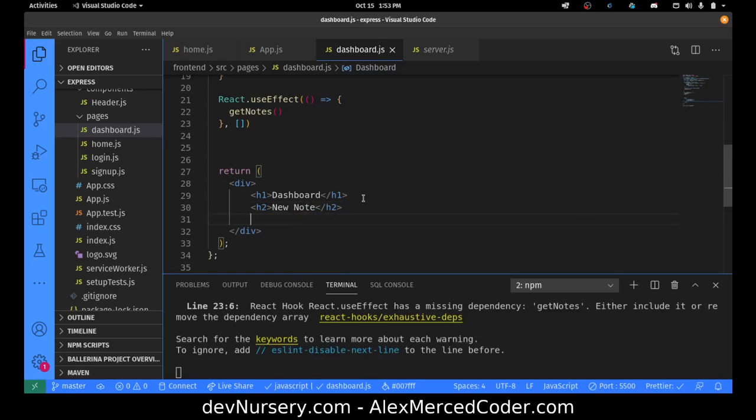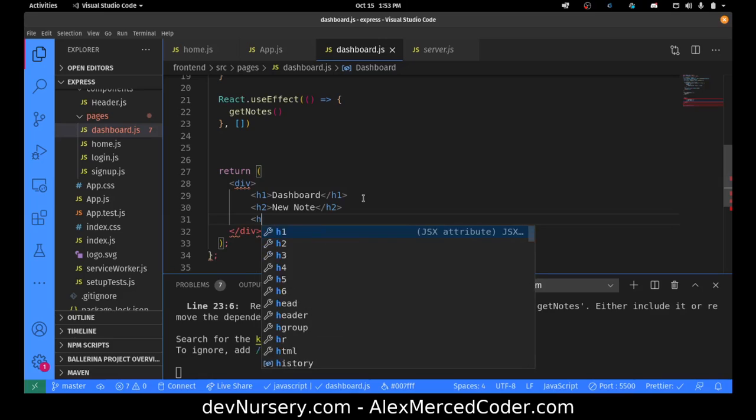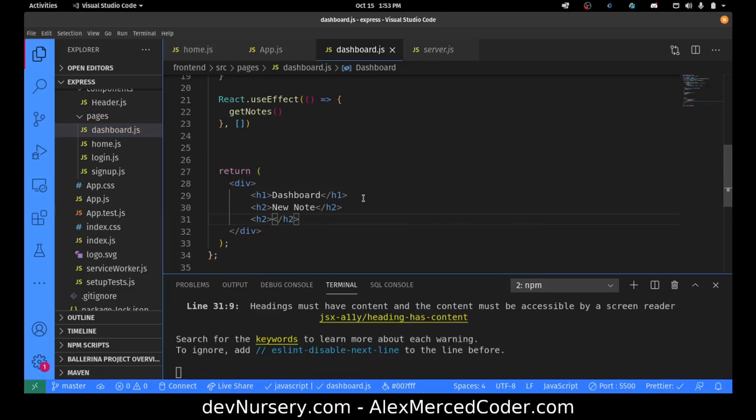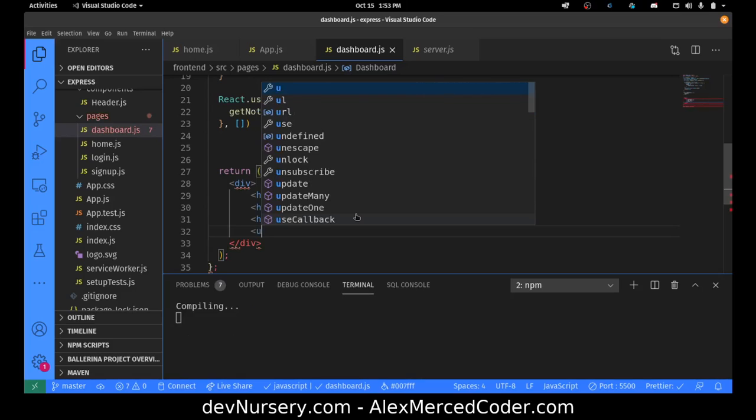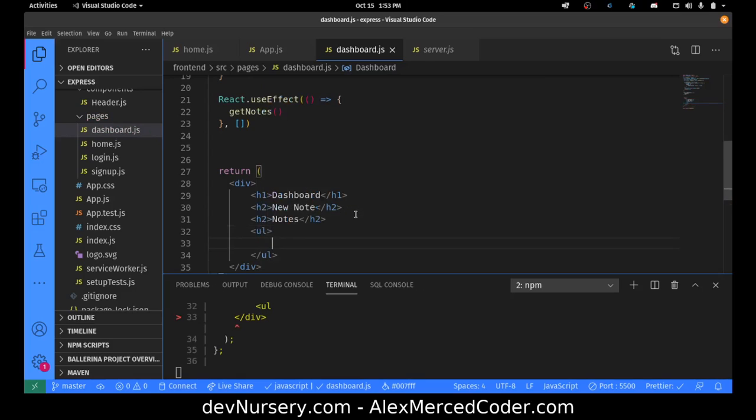And then below that will be h2 notes. Okay, that's where we'll put our list of notes once we render them, which, let me think about it, they're just an object with the username and note. So in that case, really, we could just map over them. So we just do a quick map. So I'm going to do a ul here.